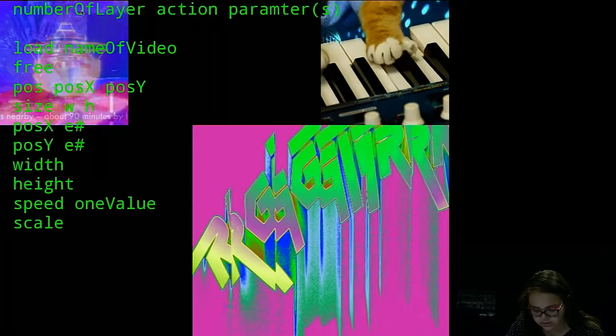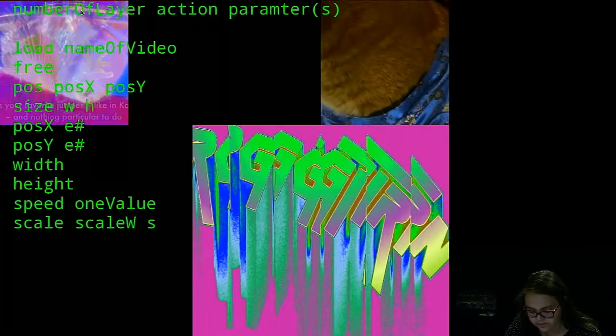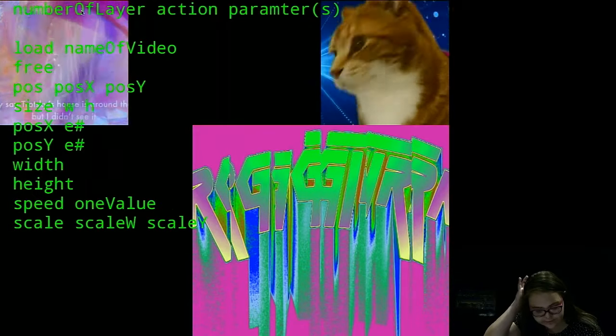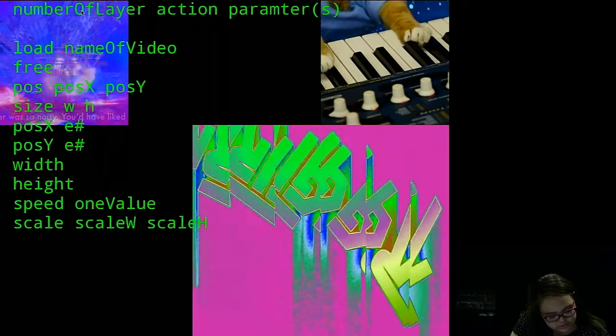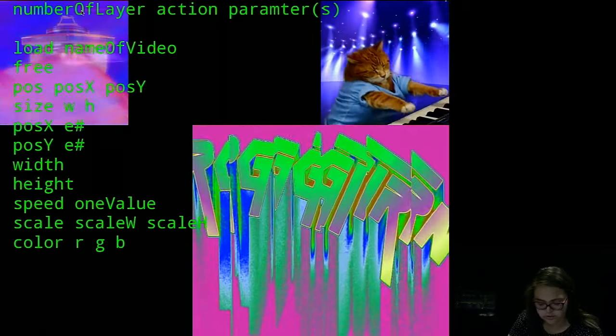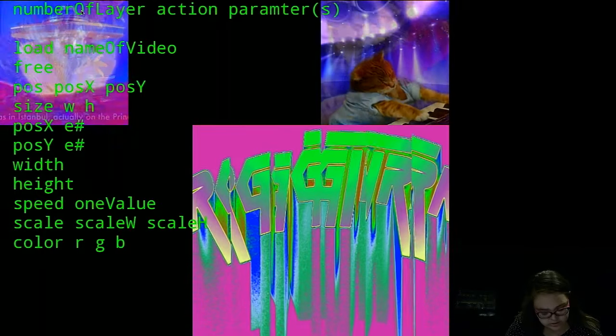That will need two values to scale the width, and then scale the height. The other one is color. It will need three values.